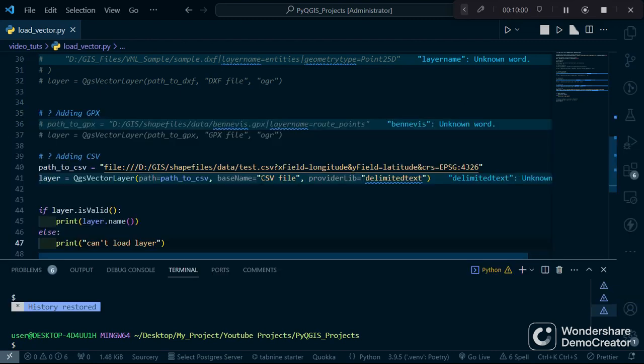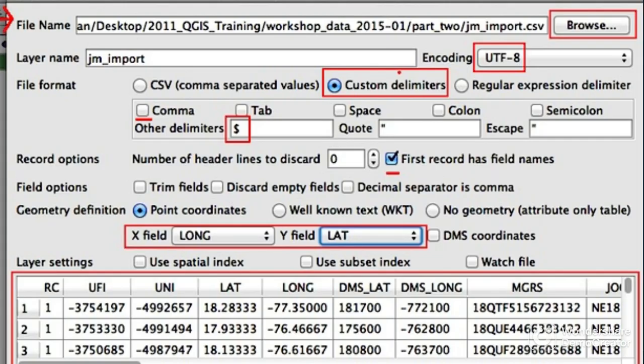So the first one we'll be looking at will be the X field equal to longitude and Y field equal to latitude. So this specifies columns in our CSV file which holds the X, which is the longitude, and then the Y, which is the latitude values. Okay, so you have to know your CSV file.